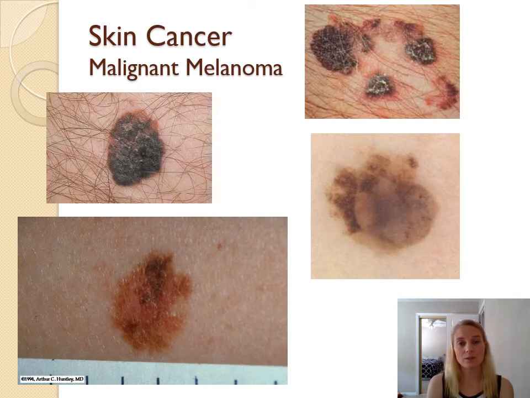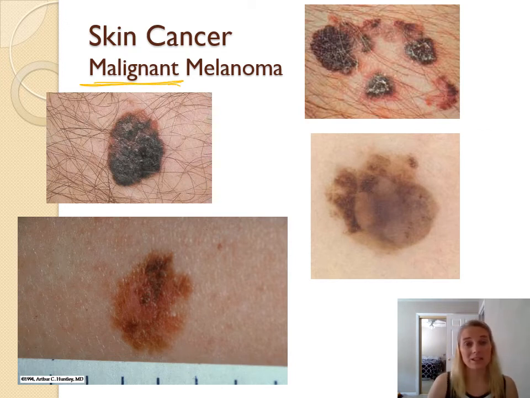The last type is called malignant melanoma, and this is a cancer of your melanocytes. Those are the cells that produce the pigment to protect your skin, and they are what are becoming cancerous. And so they replicate, and you get these dark moles and patches and things. And this is malignant. The word malignant means it's going to spread. So with malignant melanoma, these cancer cells spread more easily in your body than the other two that we talked about.